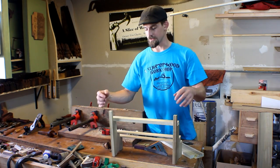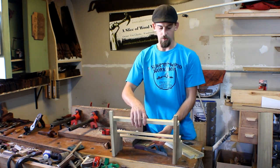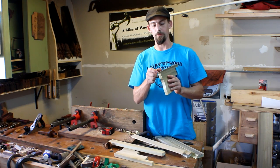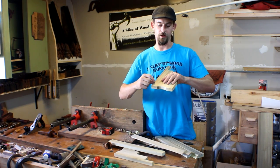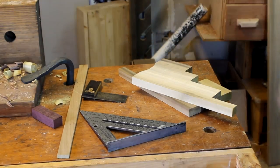Now that we got our French cleat system done, we're going to move on to making the base of it a little bit more stable. The way I'm going to be doing it is by taking one of these little 1/4 inch pieces and putting it across the bottom. I'll make a little cutout right here, and then I'll tack it in on the back side.